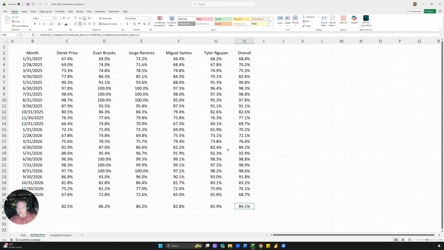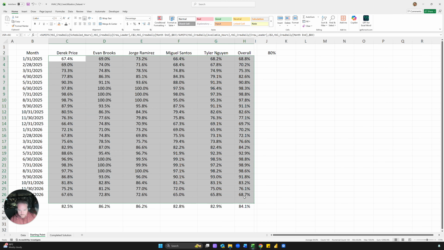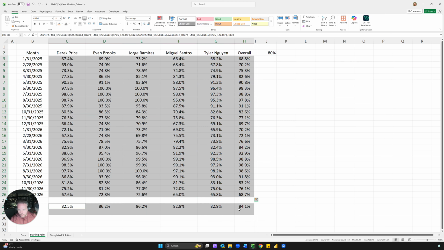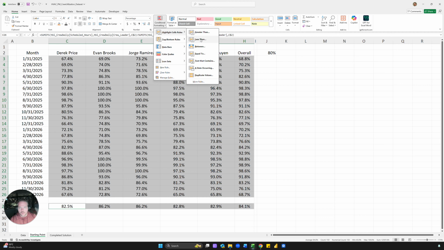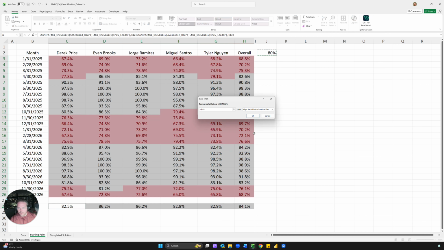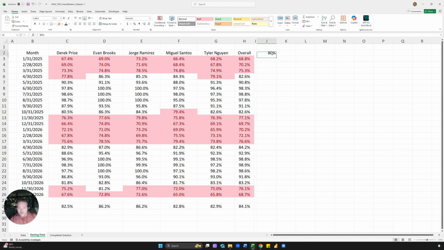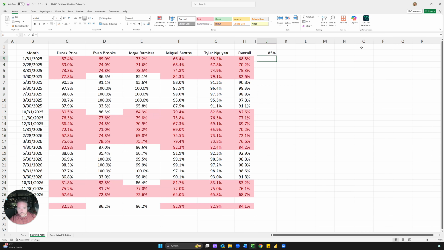And there's your percentage. Okay, so to add the changing cell, let's just say 80%. And then now highlight everything here, hold down Control, highlight everything, and then conditional formatting, highlight cells less than, and then click on 80. And now you have a changing cell, right? And you can change this to however you want.